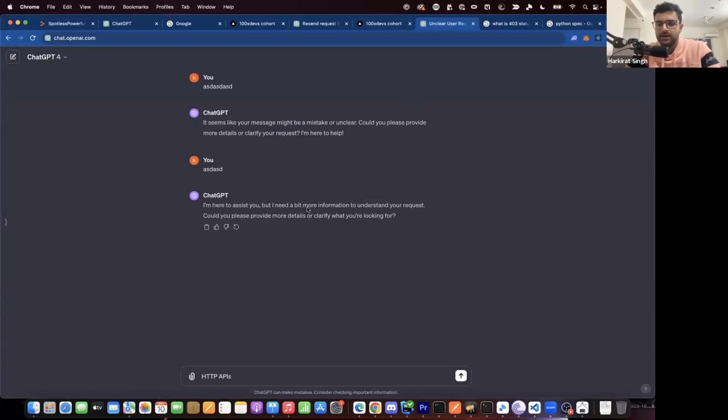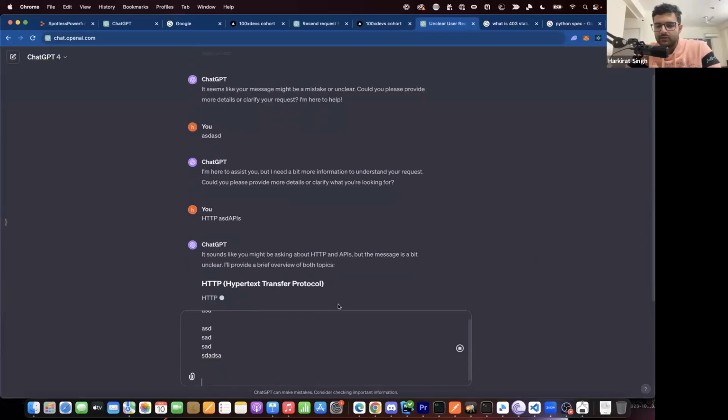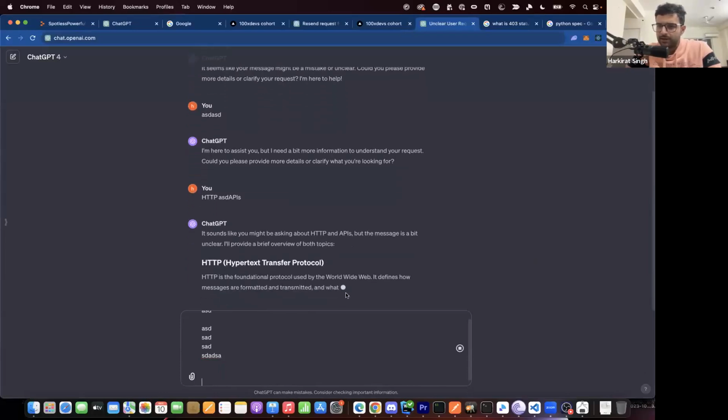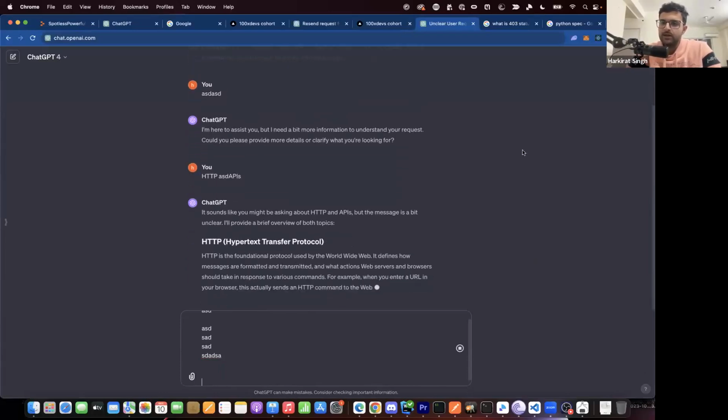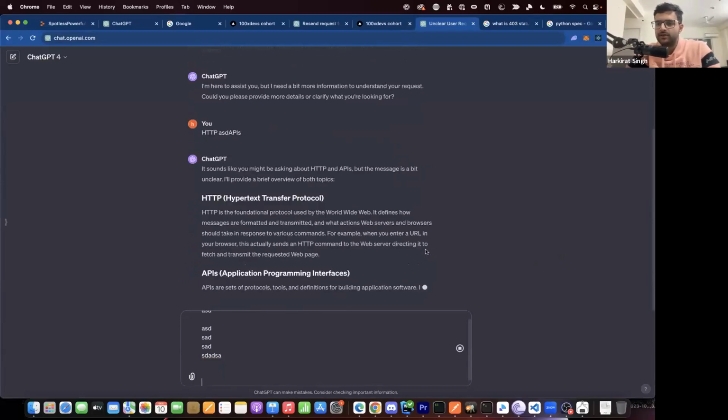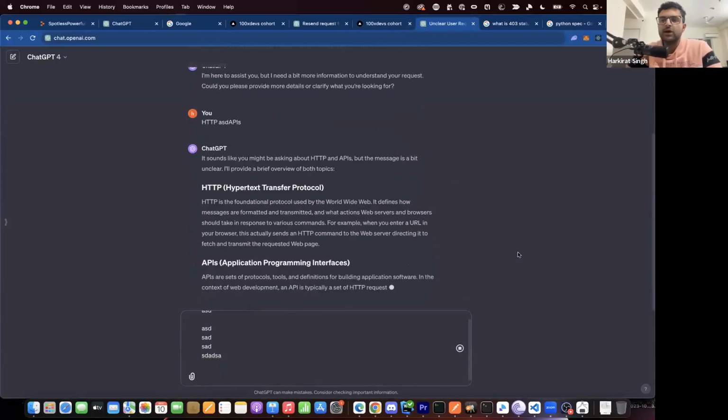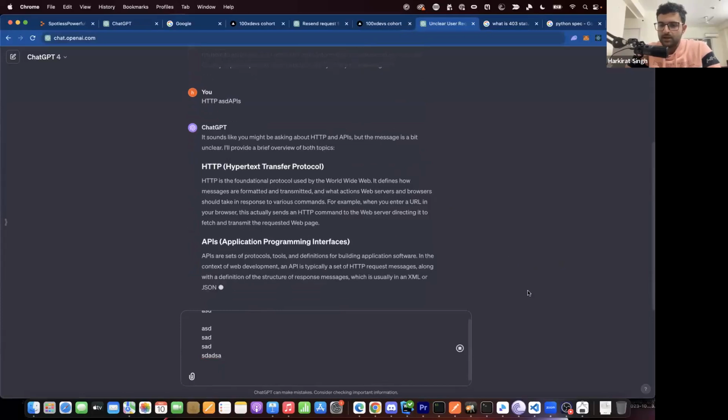If ChatGPT crashes right now, if I send a request, for example, you might have seen, sometimes ChatGPT gives you a red message saying it wasn't able to generate. 99% of the time, the status code it is responding back with is either 400 or 500 because it was not able to get your response.